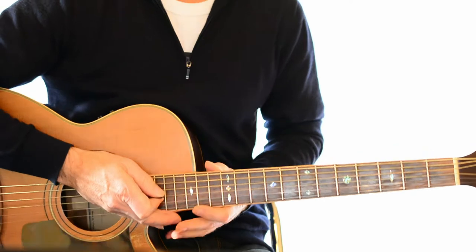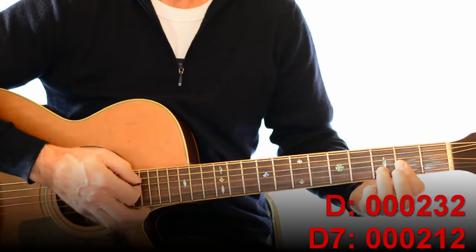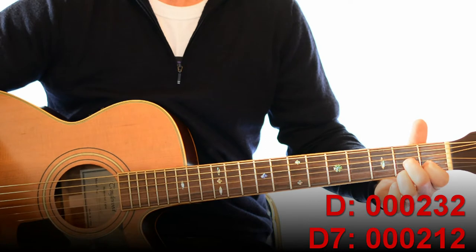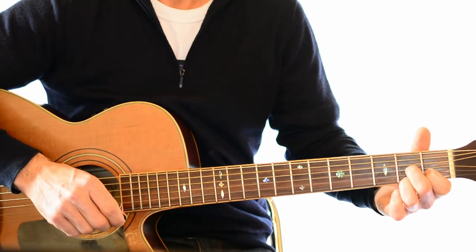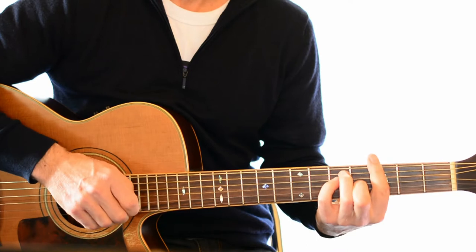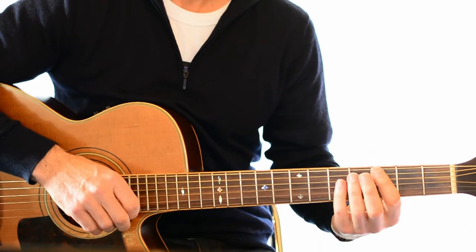So the start of the chorus is pretty well the same as the intro. We're going to go from D to D7th, it's gotta, and then we're going to take on a different sort of rhythm to play the chorus. So let's have a look at the chorus. The chorus is very similar all the way through to the last section that we just played.